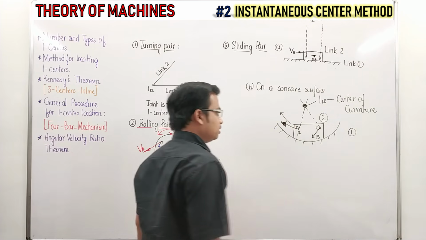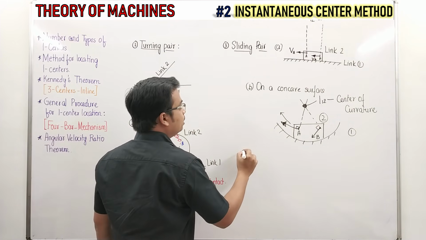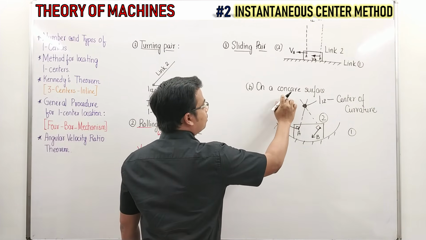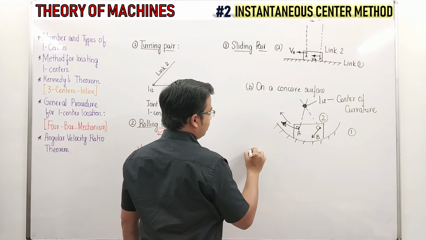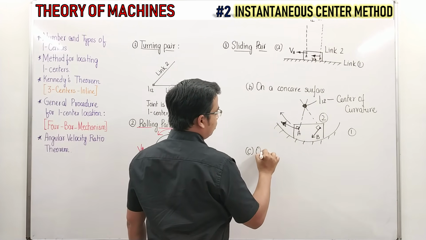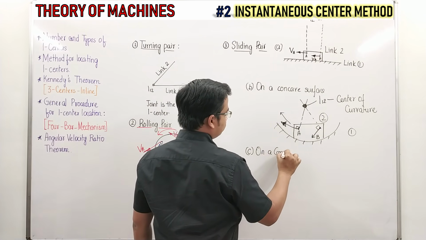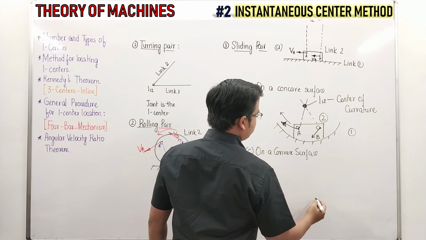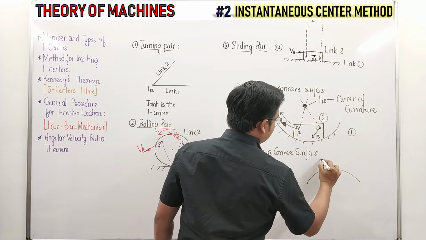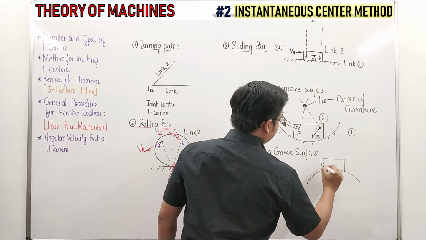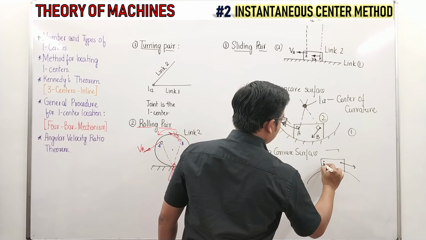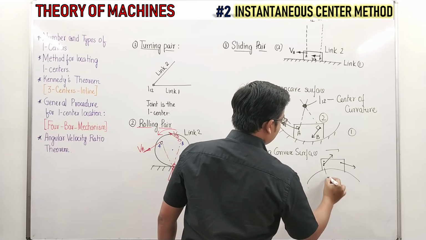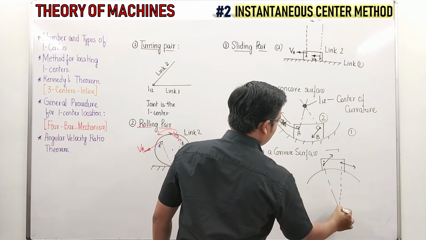Okay, this can be perceived in a different sense also. Just like in a concave surface, we can actually interpret this on a convex surface. On a convex surface, it's very easy. It's going to be something like this and like this. Let's say this is moving in this direction, and they are going to converge somewhere.